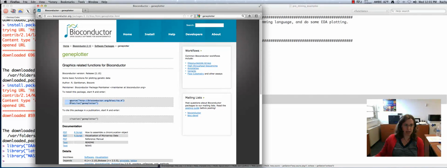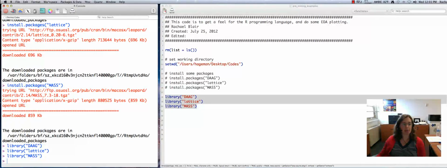You can use these two commands. Source will bring you to the website itself. Bioconductor, it's this biocLite.R, and we want to install GenePlotter. So let's just copy and paste that right into the command line.